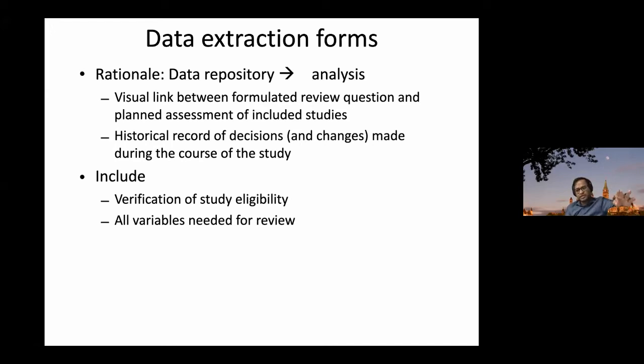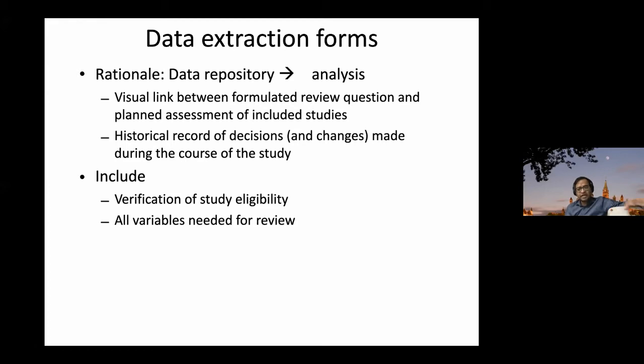So if you excluded studies after looking at the abstracts, how many were excluded because they were animal studies? How many were excluded because they were editorials or irrelevant? They did not fit the eligibility criteria. And as it's being done in duplicate, all those reasons should be tracked. So when someone asks, hey, why did you not include this study by Dr. Ronco, you can easily say, hey, it was not included for this and this reason. It's there in your database.